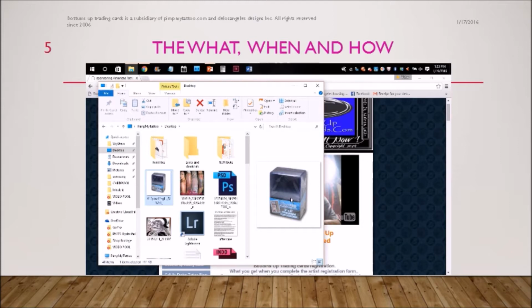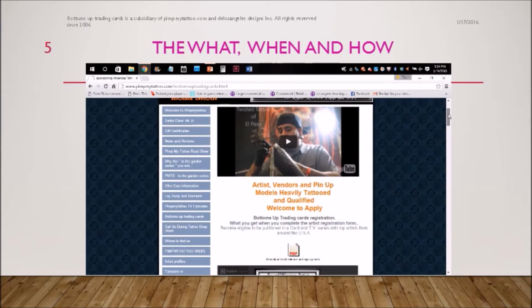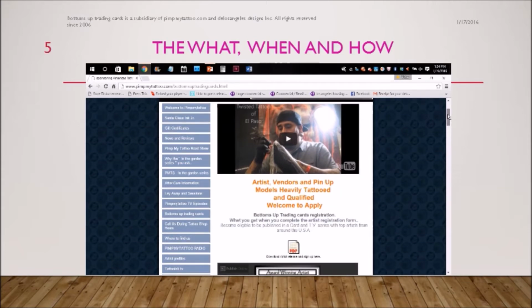And you just put them in a box and make yourself a nice little label for the box, throw them in your display case, and voila, you have a collector's item, and you got your money back once you sold the 100 pieces. If you sell them and they go out like hotcakes, guess what? Come the next year, you sell 200 of those and you buy the next box of sleeves on your own, you know, you got your money lined up for your next year's set. And that's what we're looking forward to.